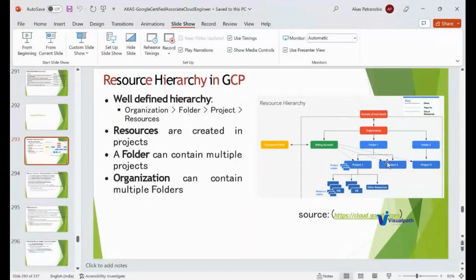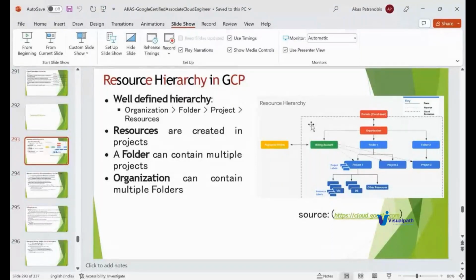So this diagram mainly focuses on the entire structure of when you are spinning up a resource. Let's take a typical example of a Compute Engine or a VM. What is the layer in which that VM is coming up on your console, or how is the structure or the resource hierarchy of that service in GCP?